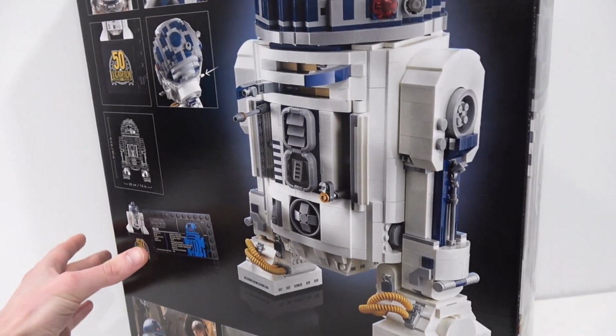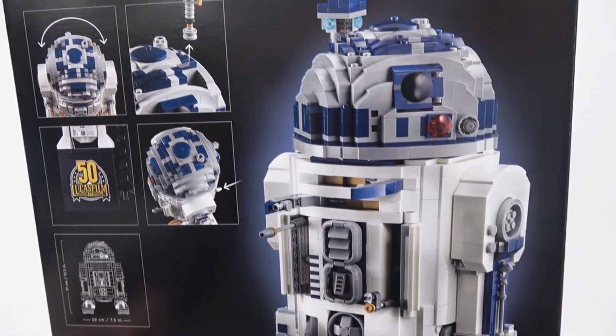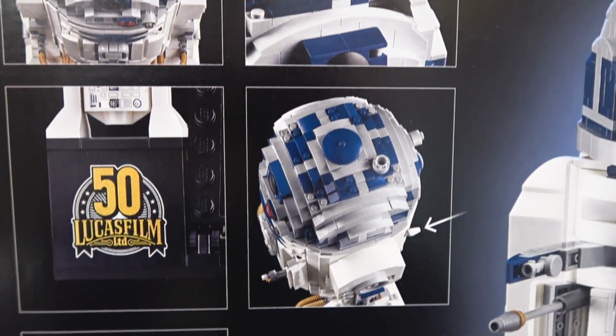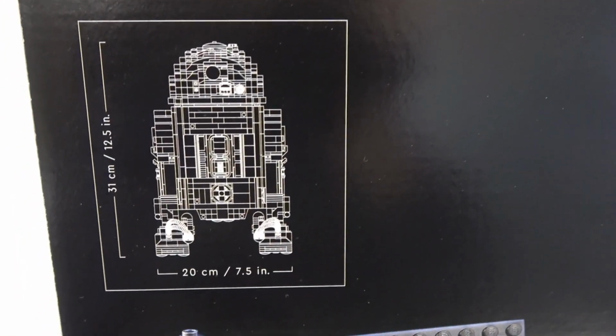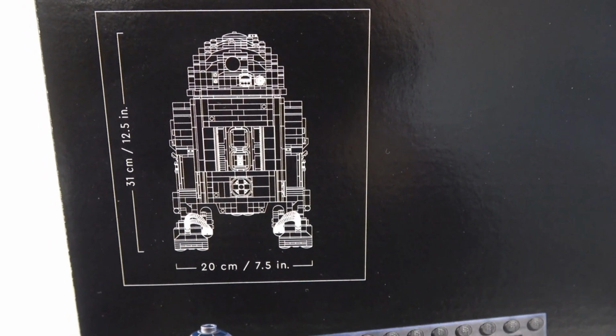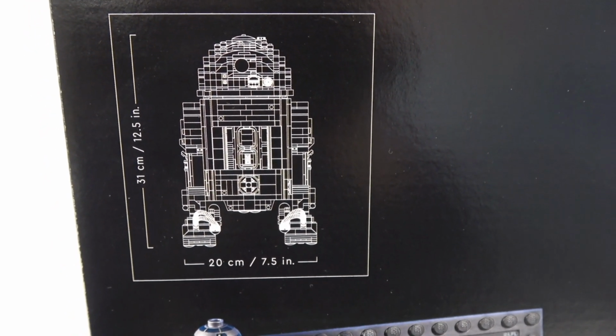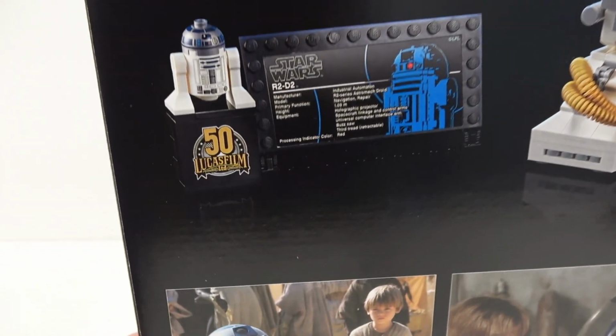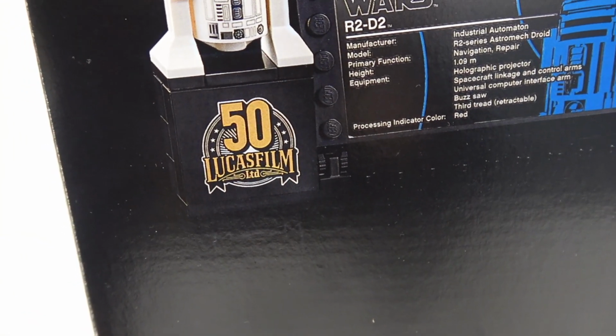On the back of the box, we've got R2-D2 all opened up there. Shows off some different features and gives us the size of R2-D2 right here in this blueprint style photo. You can see he's 31 centimeters or 12.5 inches tall, 20 centimeters or 7.5 inches wide. Comes with the UCS plaque with the nice print piece there.